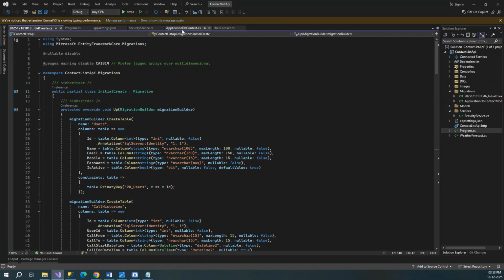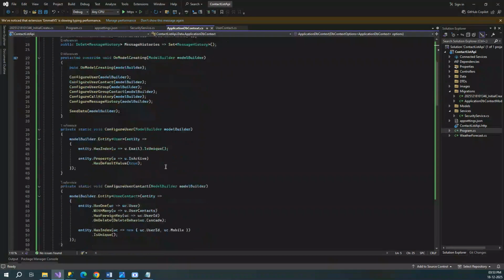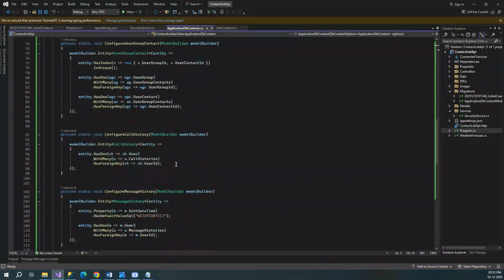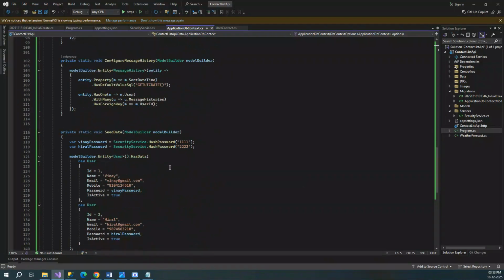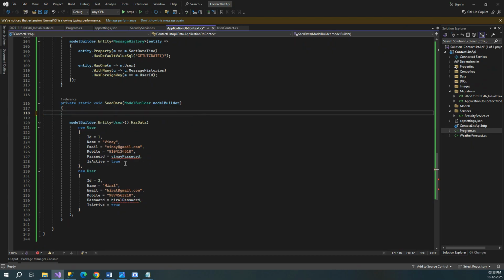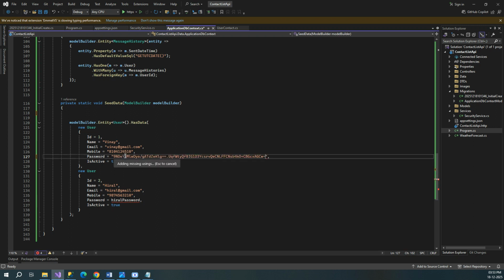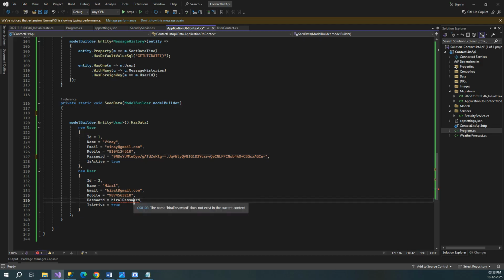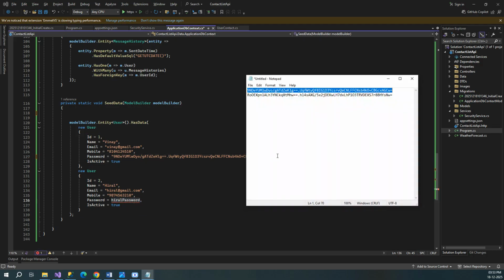Where we have the application DB context over here, we will just put it down. We will not calculate this, and we'll just put it down over here hard coded. That's what it is suggesting to us, right? And this, let's take the second one.